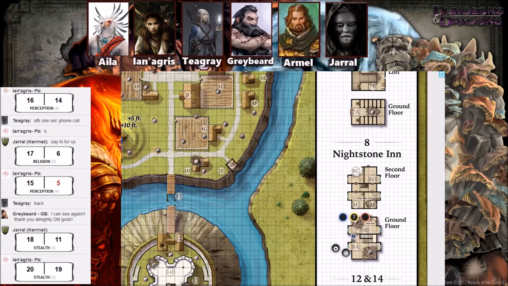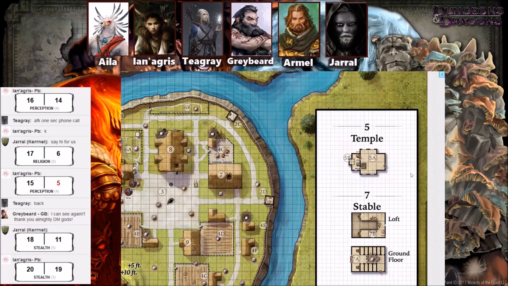Okay, so everybody now at about this time is on the map right about the same time. So that all kind of happened in sequence. The dwarf and elf entered the inn. Ian made it around the top side of the building. Jarl made it around the bottom side of the building. Armel and Aila are going to move to the bottom corner and wait for Jarl or Ian to tell them what to do or to come back and say something to him. So I'll just put them there at the bottom of the corner. So that should be timeline-wise. Everybody's caught up.